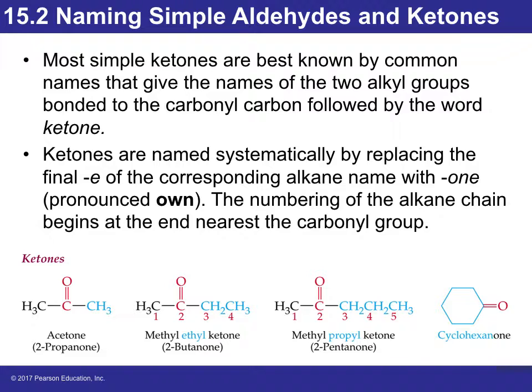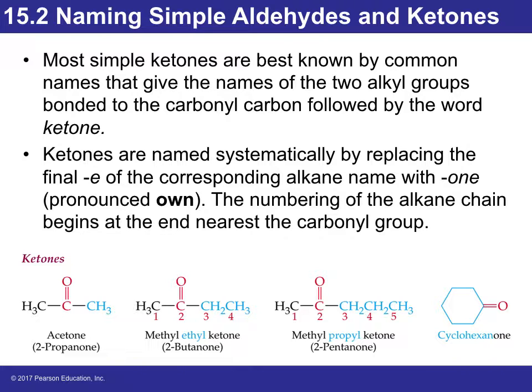In the middle, you have here the C double bond O on carbon number 2. On the left side I see a methyl. On the right side I see 2 carbon atoms, so it's ethyl. So it can be called methyl ethyl ketone, but also 2-butanone, because carbon number 2 is where you have that double bond with the oxygen, making it a ketone. Third example on that same line, methyl propyl ketone or 2-pentanone.